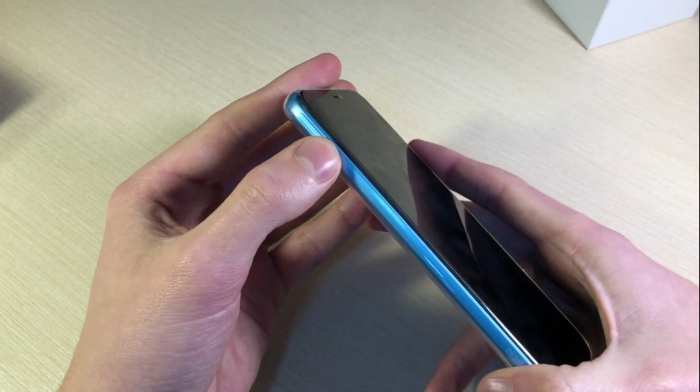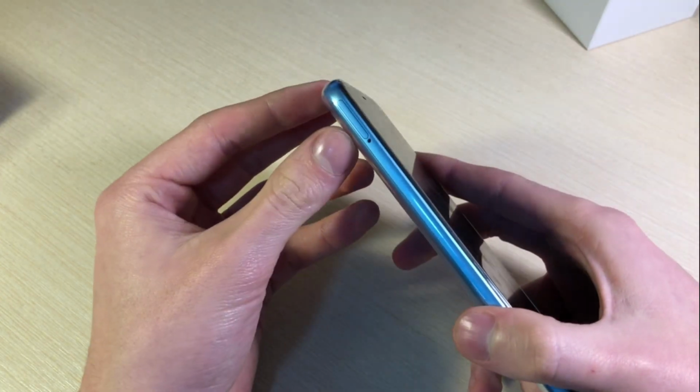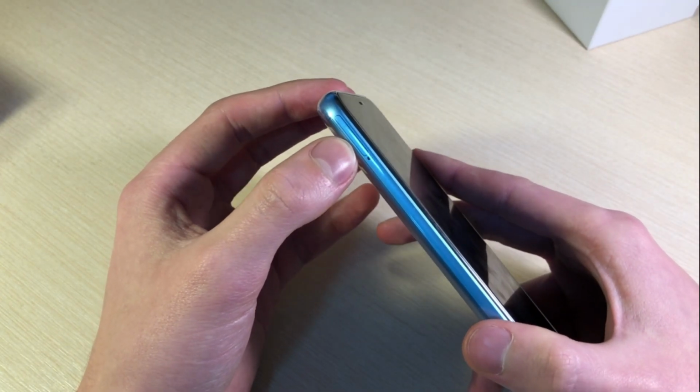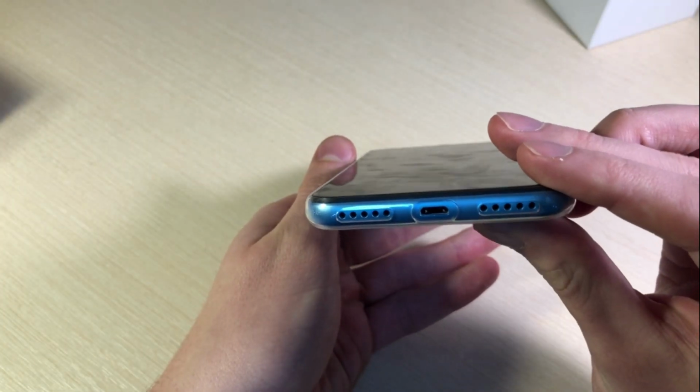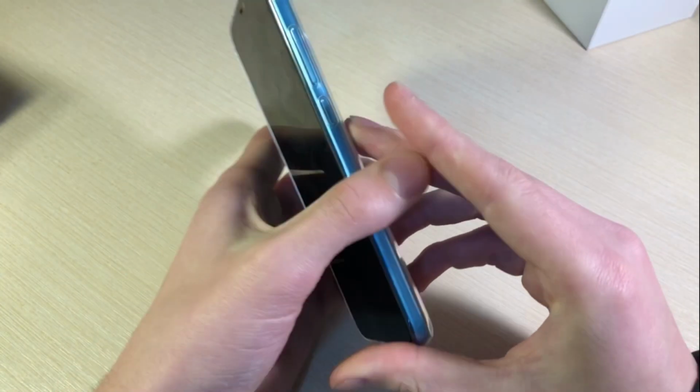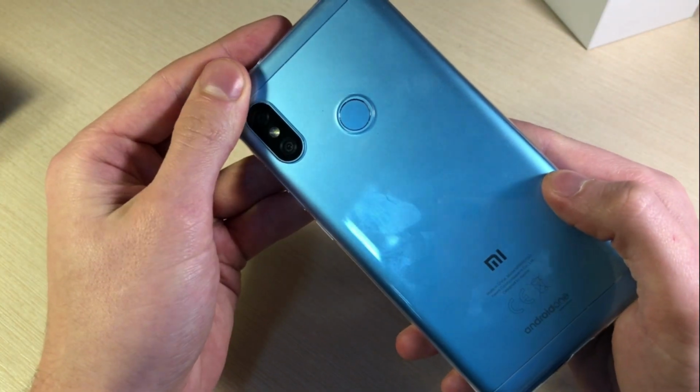On the left side slot. On the right side power key and volume keys. This slot for 2 nano SIM card and micro SD card for memory. Upside headphones jack. Downside micro USB port, speaker and microphone. Power key, volume key. Slot.